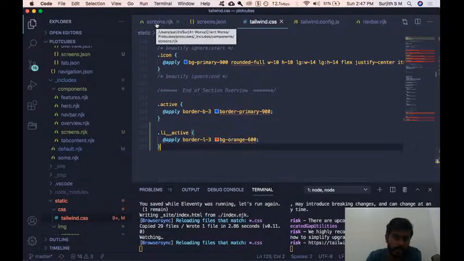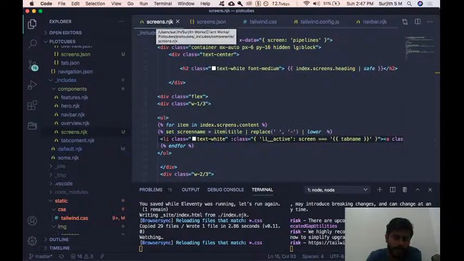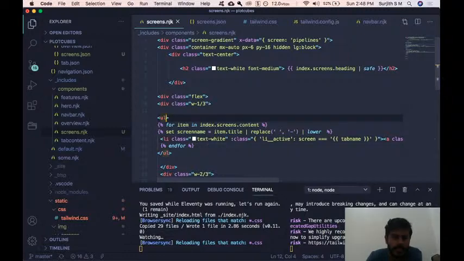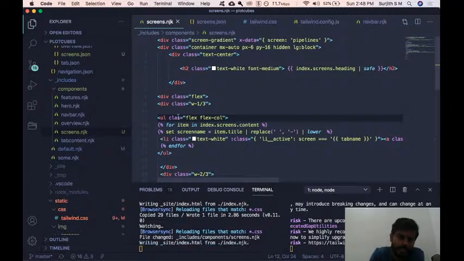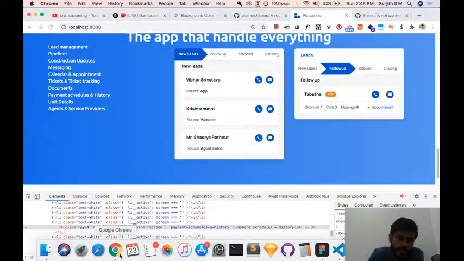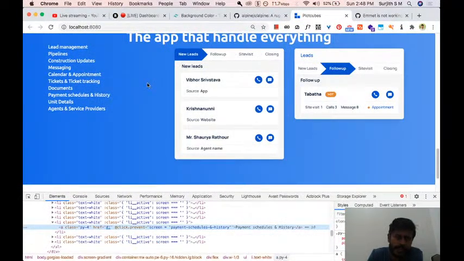Go to screen and what is that? UL. So I'm going to add flex and then it should be flex call. Command yes. Now it should work fine. Let's wait for it to reload.